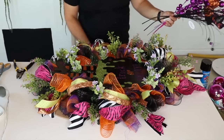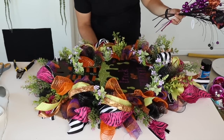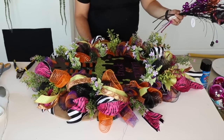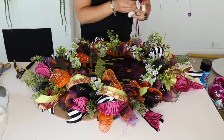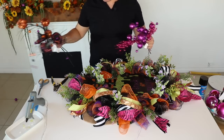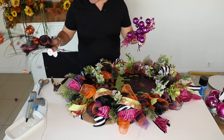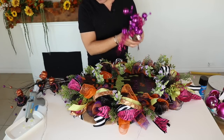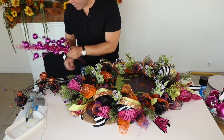All right, you guys, so far I am loving the way this is looking. As you guys can see, it's filling up really nicely and it's looking so cute with the colors. So now what I want to do is I'm gonna add some of these bright and vibrant picks that I showed you before, the ones with the witch hats, the very colorful ones to go with the colors, and some other ones that I will show you as I go.